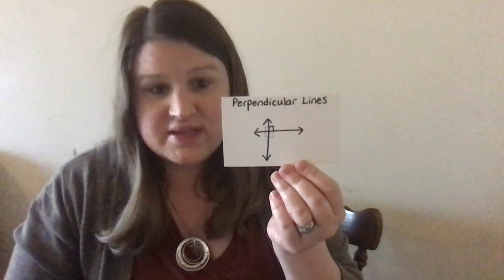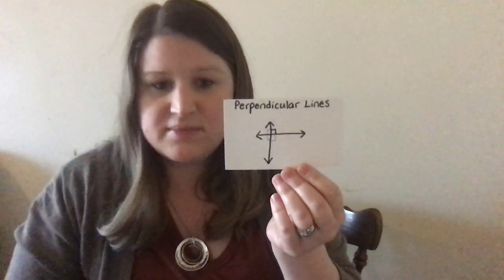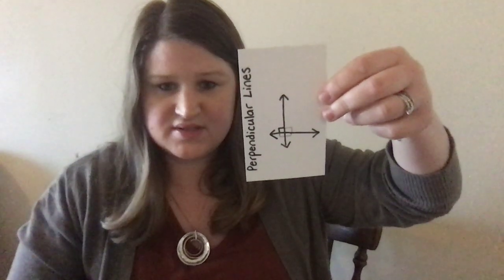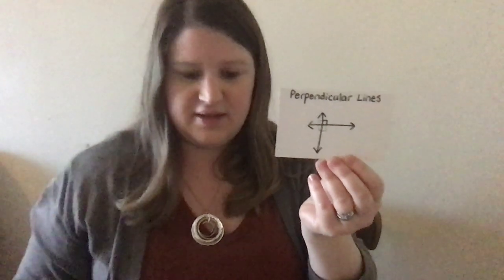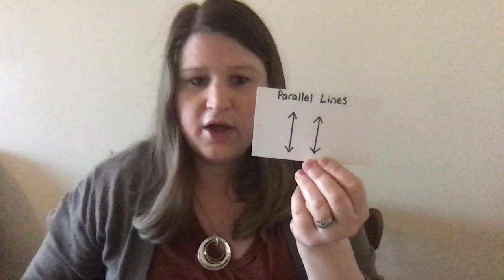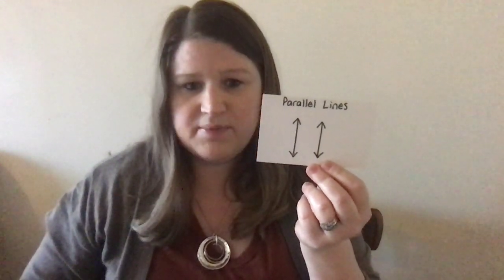Again, remember, just like the angles, lines can be rotated. So it could be like this, it could be like this, but however you move it, there's still going to be perpendicular lines. The next one that we talked about are parallel lines. Remember, parallel lines never touch, the same distance apart.